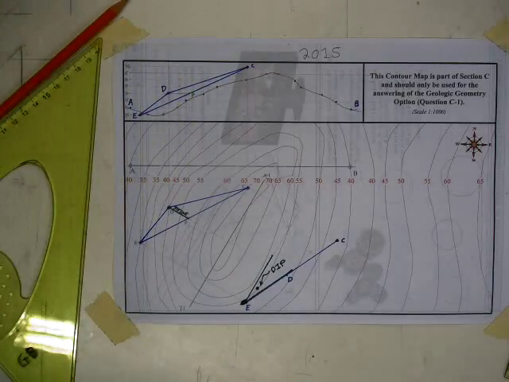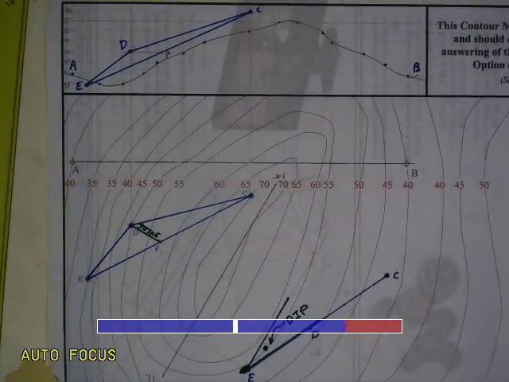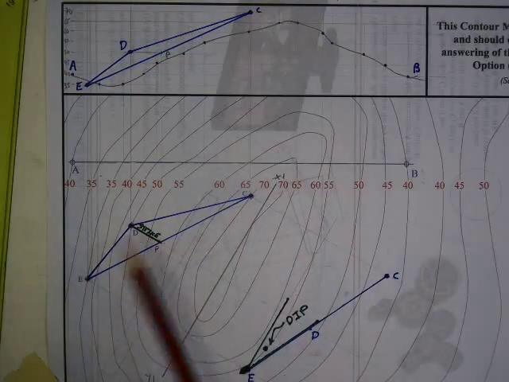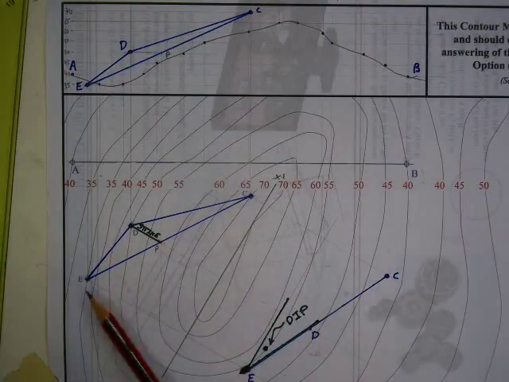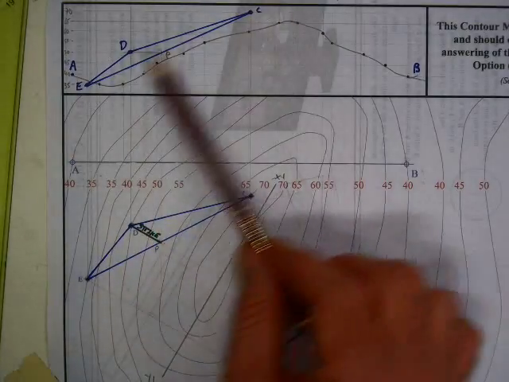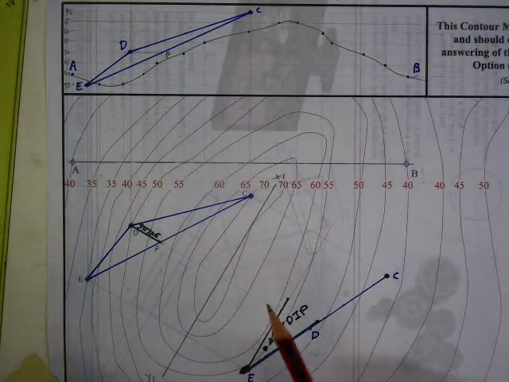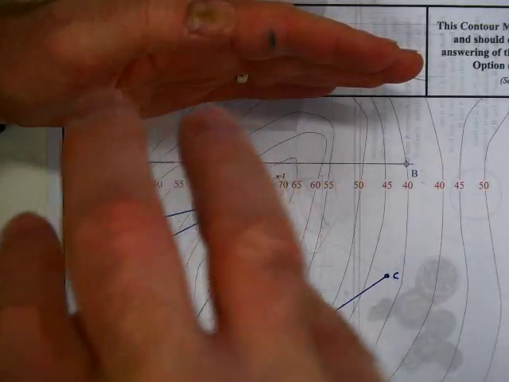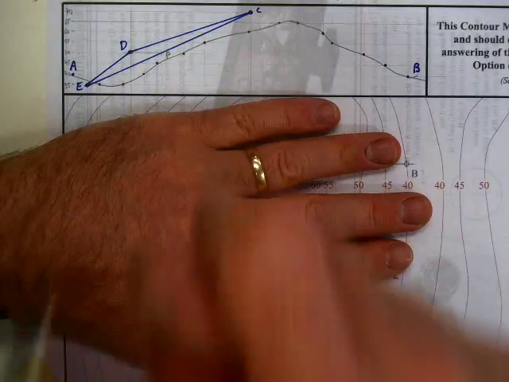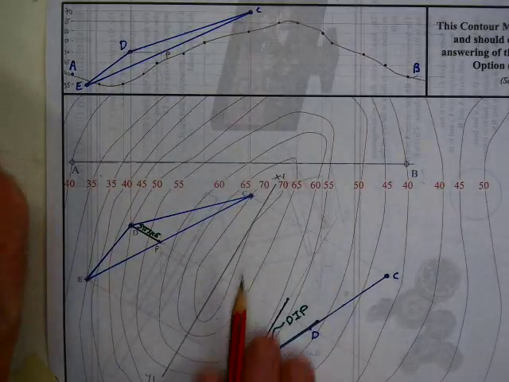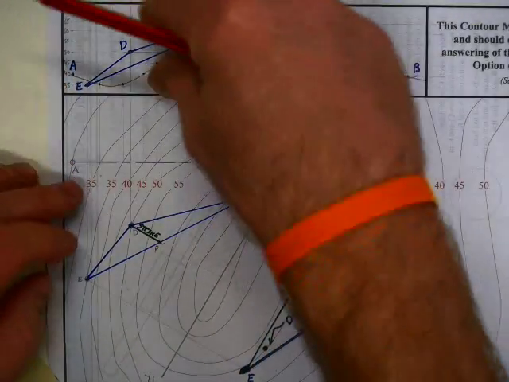Now, just before we leave, a couple of basic principles. When you get this question, we'll do part C in a second, we'll just do a quick revision. When you get it first, you draw in your three lines here. So that's the top surface of the stratum of ore. Then we find it up here, and this goes back to basic orthographic that you would have done in first year. Looking down is a helicopter view, a bird's eye view, so that's your plan. Here is when you've got a big knife cut straight down through it, pulled it away and looked in, so that's an elevation of that. So you have elevation and plan now.